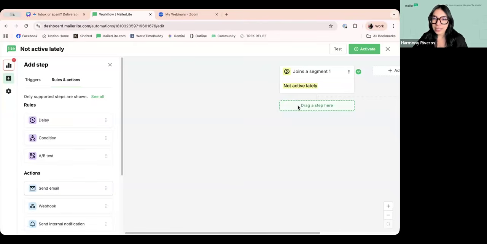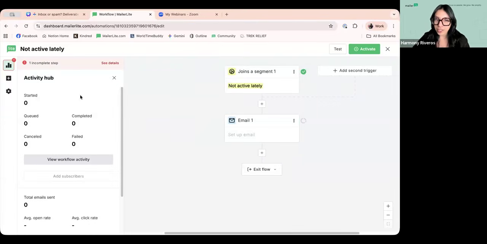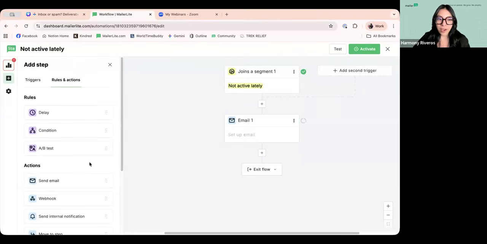I'm not really going to explain too much how automations function, more focusing on these specific steps. So they join the segment that we just set up. This is how they enter this workflow. They are inactive subscribers. They enter the workflow. Send email is where the email step goes right here. Wherever that email step is, an email is sent.